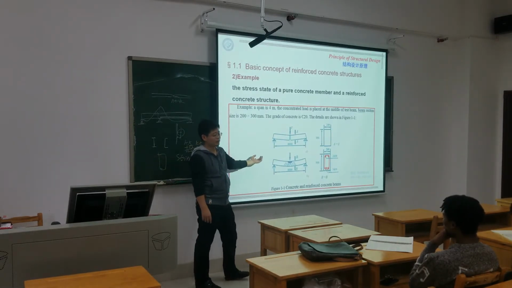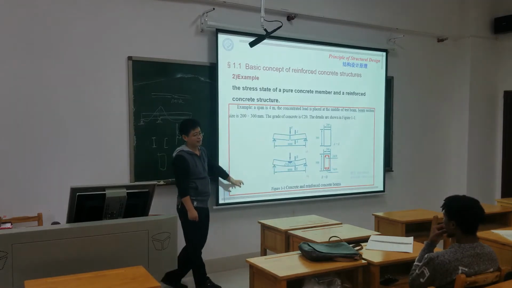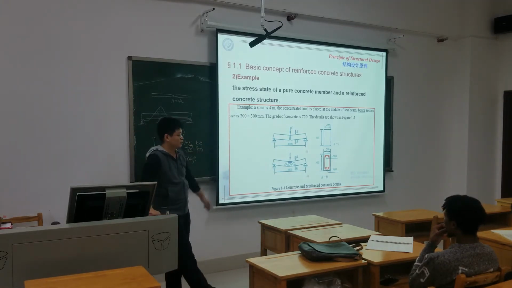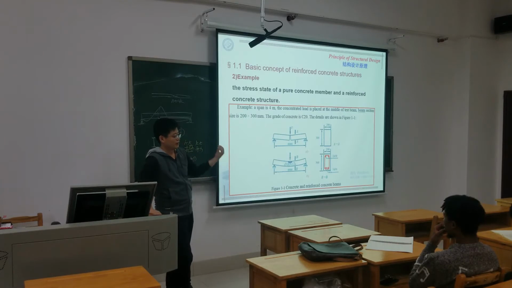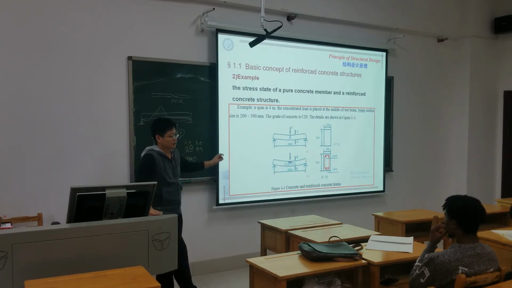So what type of situation will happen like this? Which situation can happen like this? When the concrete and the steel bar reach the strength limit at the same time, or in some situations the concrete has not reached the compressive strength, but the steel bar has already reached the tensile strength? What do you think are the main reasons? What influences this difference? What will be the reason?